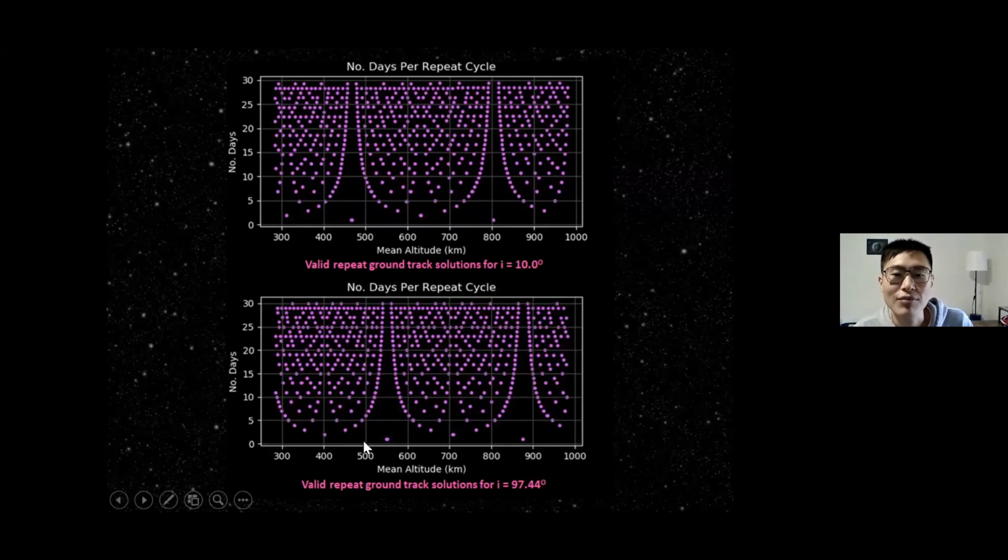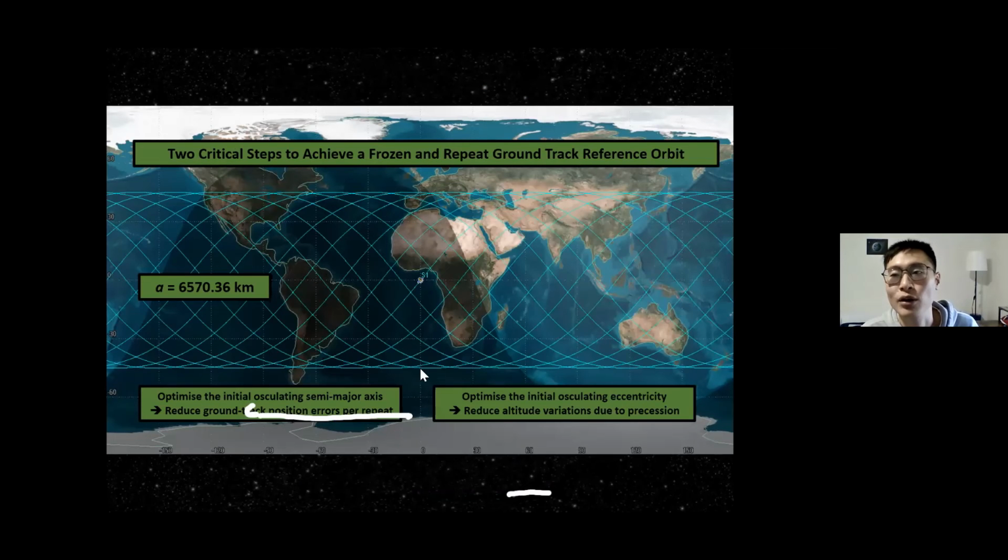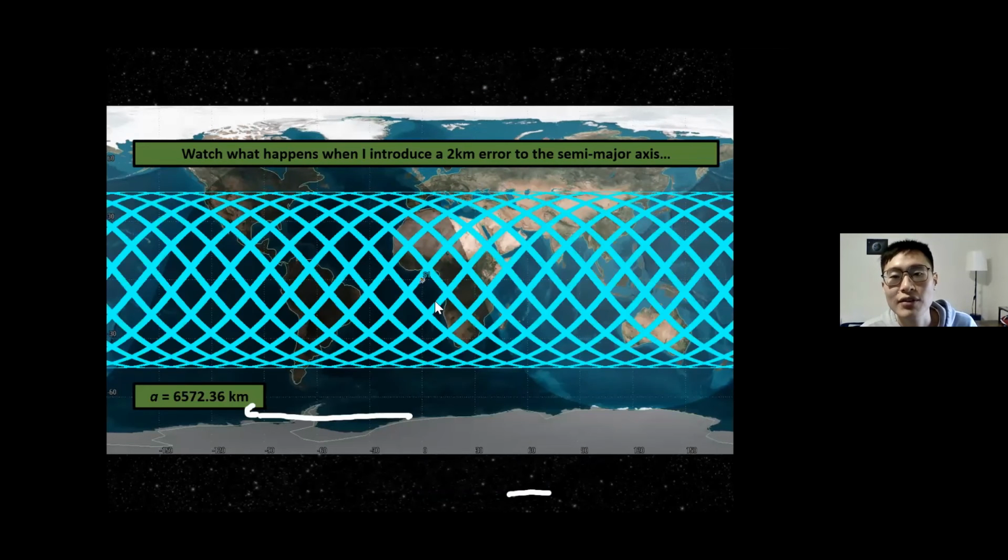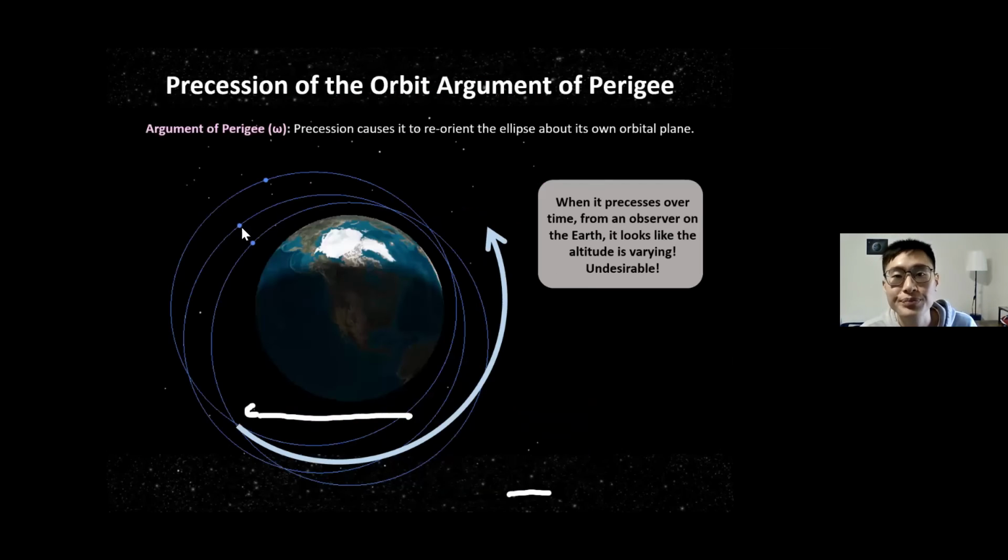So this chart basically means that if I select, and I'm just going to annotate here, a 600 kilometer altitude initial launch for a circular orbit at 97.44 degrees inclination, I would expect it to follow a ground track that repeats every close to 6 days or so. Every 6 days, it would follow a trajectory and eventually repeat back at the original point. So this is an interesting experiment that we could do.